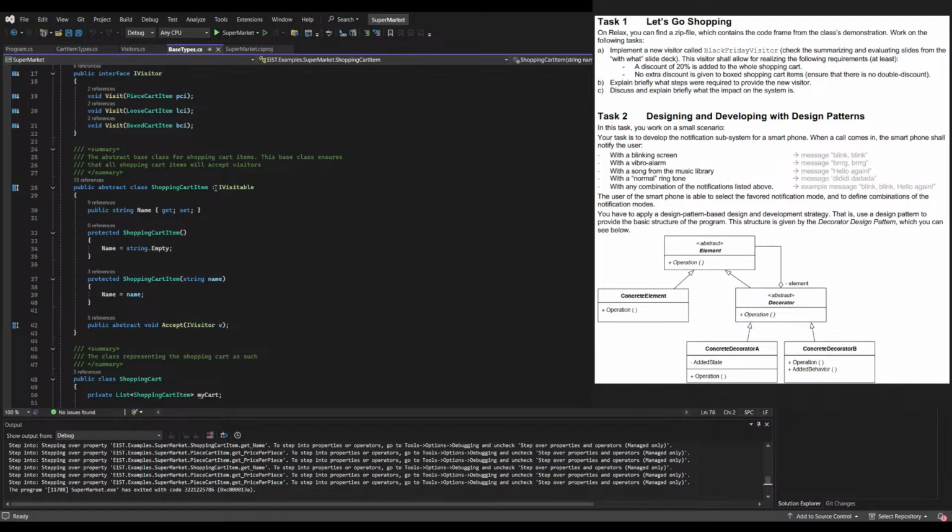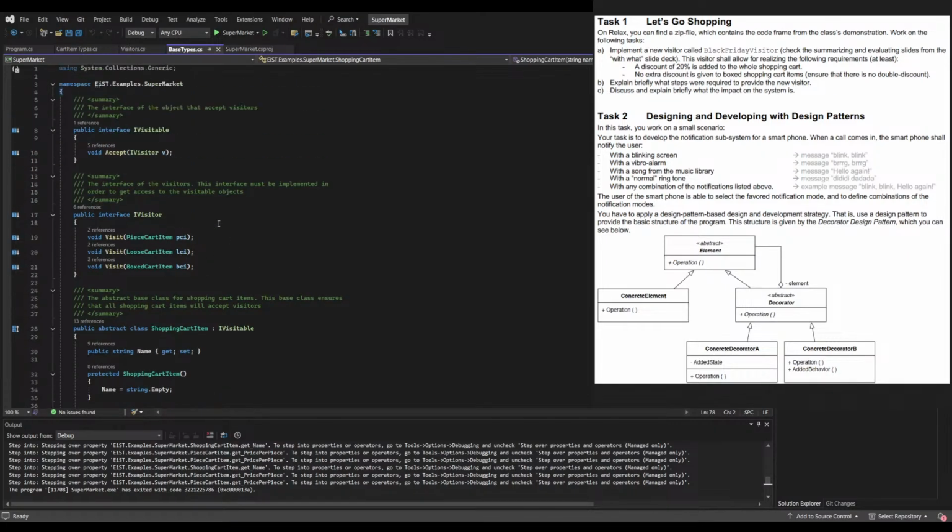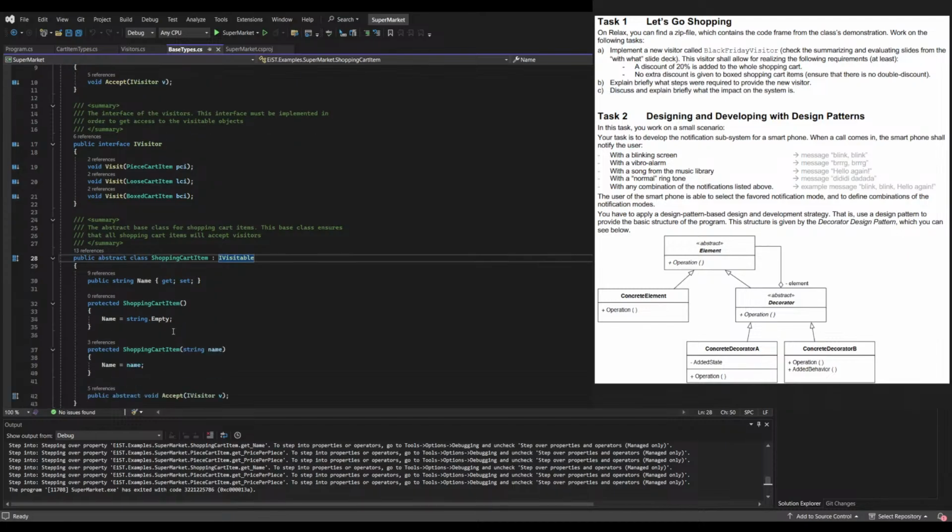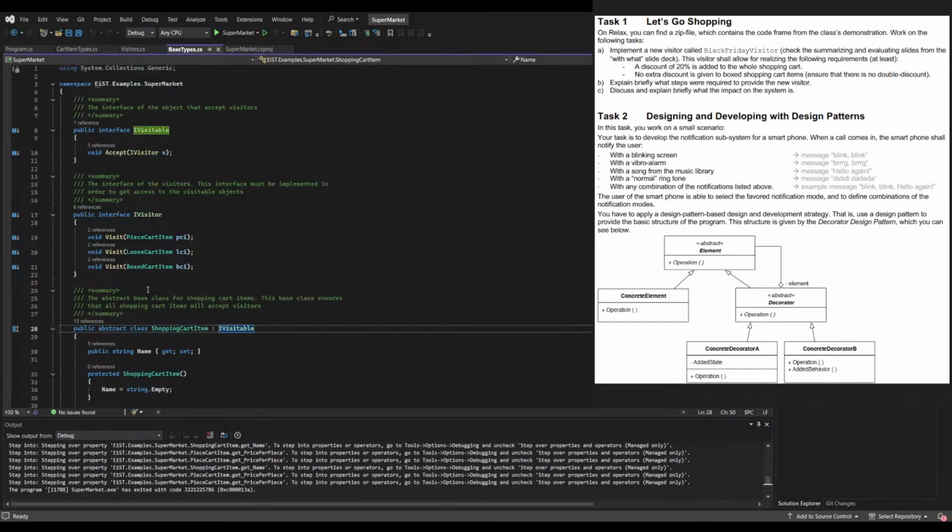And that also inherits from this one. So it has the acceptance of the items. Great.